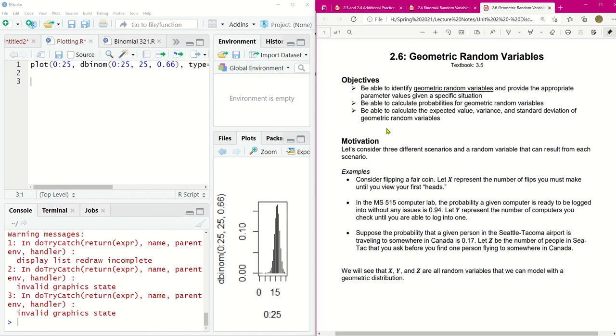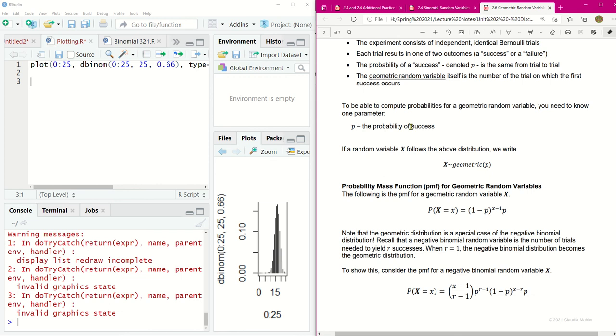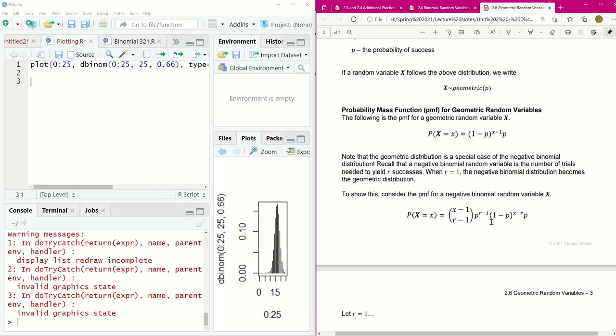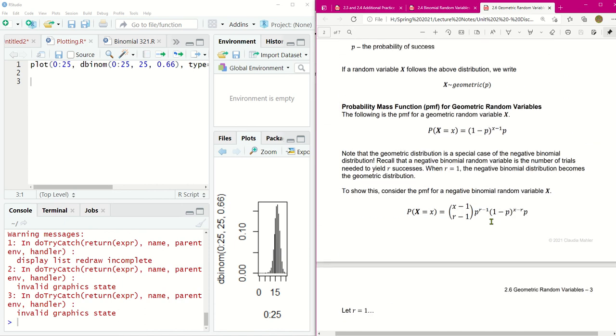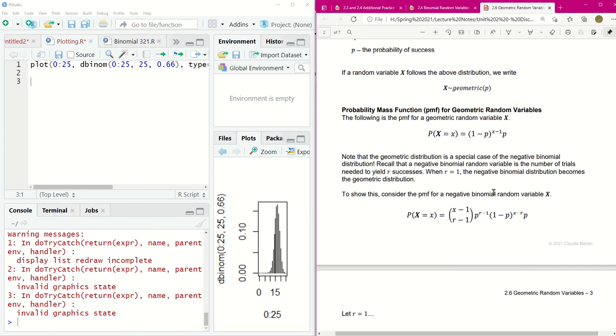Now, a geometric random variable, as we'll learn probably on Wednesday, the 26th, is basically a special case of a negative binomial random variable, and it's counting the number of trials until the first success. So it's the number of the trial on which the first success occurs. We'll talk more about this on Wednesday, but the random variable x can assume values 1, 2, 3, 4, etc. So the first trial is the first success, or the second trial is the first success. The 80th trial is the first success, etc.